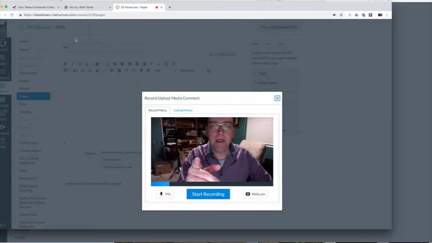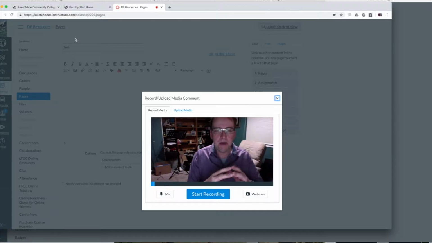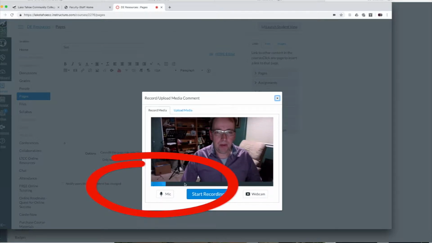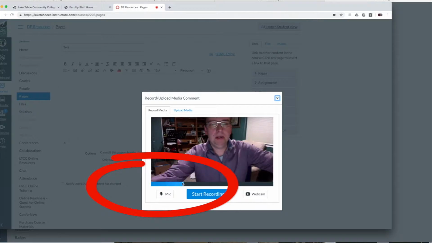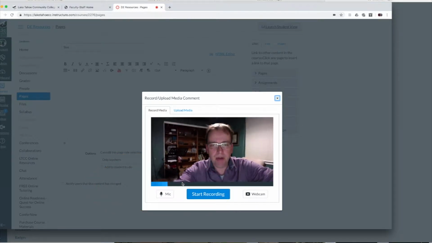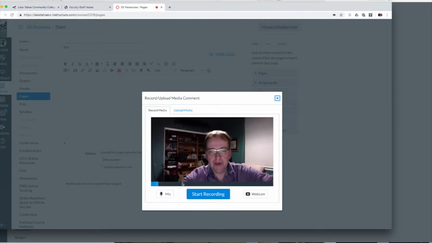And I'm just seeing my webcam is opening up, so I am indeed on screen. Now, one thing to note about this is if you're recording anything, and it's kind of nice here, you actually see the level of your audio, so that's good. You can also always adjust your camera as such, and that might be good if you're trying to get a different background.